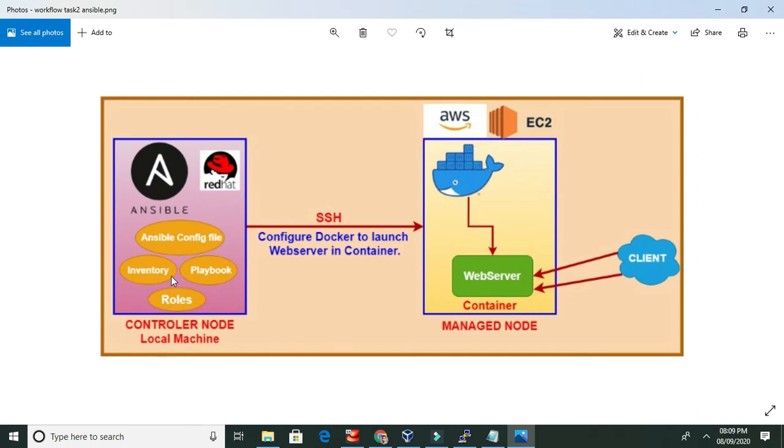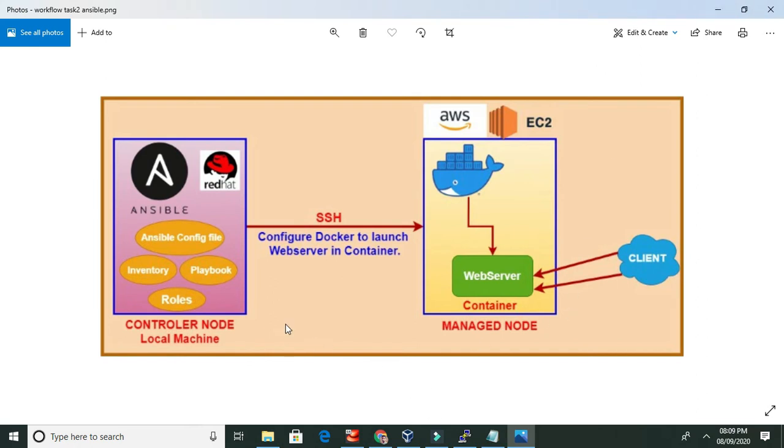Then we'll see the inventory. Then we will finally run this playbook. In this playbook, we will just write that it should run this role for me, and it will run the complete role for us. So let's see step by step.